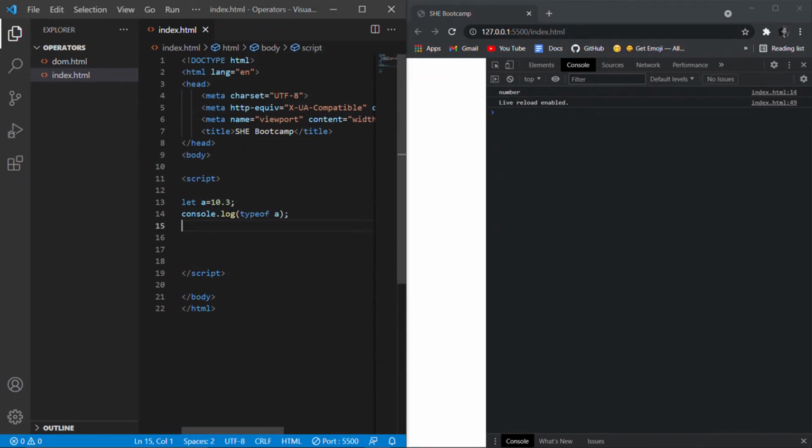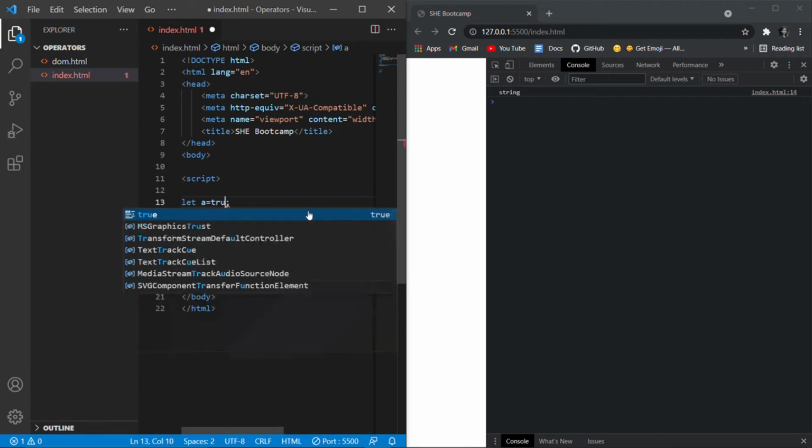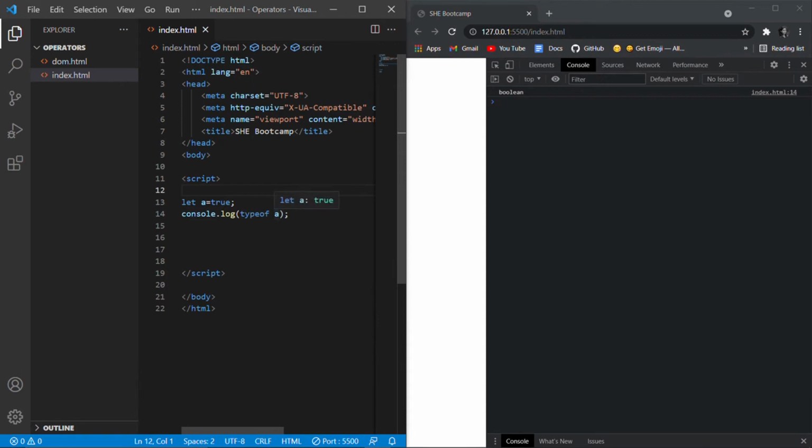Okay, so we can check the type of A. If A is a string, typeof A will return string, and if A is boolean, it will return boolean. Okay, so typeof can also be written like this, typeof with brackets around A. That will also work.